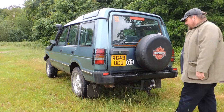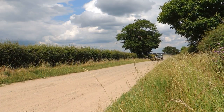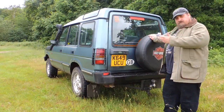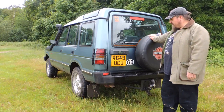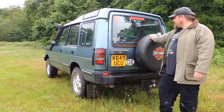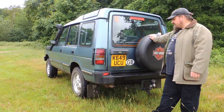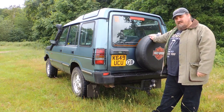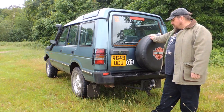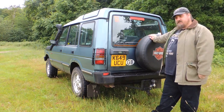Now, I will say, from a performance point of view, if you're after speed, don't buy one. I said earlier, I think they're about 111 brake horsepower. 0-60, they claim, was about 17.2 seconds. The best I've ever got out of it was 23 seconds, and a standing quarter of a mile at a leisurely 26 seconds at 62 miles an hour. So you won't be winning any high street drag races with this, but it will go on forever. As I said, this is over 180,000 miles, and it just keeps going.